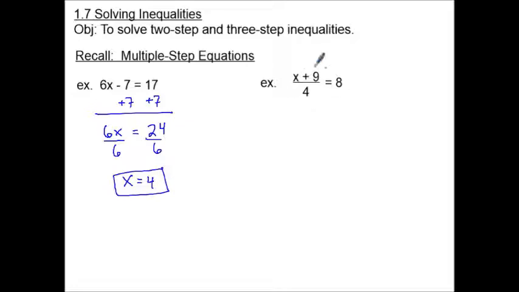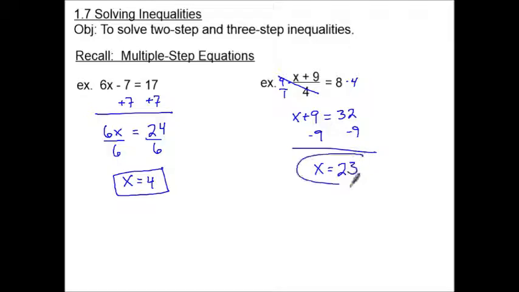Remember these icky fraction kind of ones. When you have a great big fraction like this, you have to get rid of the number on the bottom first. So multiply by the 4, and then those cancel out, because technically it's a 4 over 1, and you can cancel anything with the top and the bottom. So you have just the x plus 9 left over. 8 times 4 is 32. And then from here, we just have a simple subtraction to cancel out the 9. 32 minus 9 is 23. Hopefully that went, oh yeah, I know that.